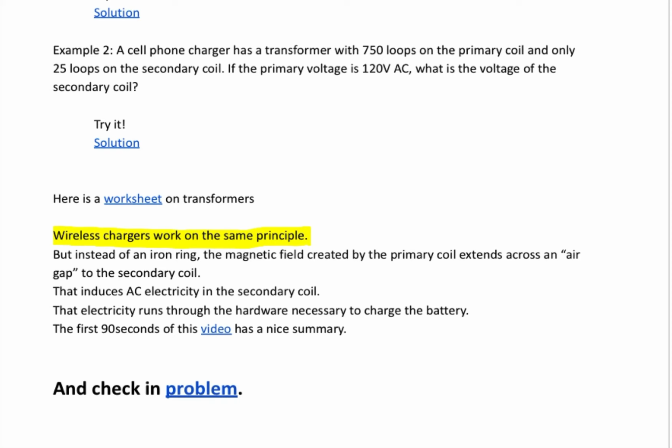So in your charging dock, or whatever you call it, your charging pad, however you charge your wireless phone, the primary coil is in the one part of it, the thing that's plugged into the wall, and then the secondary coil is in your phone. You just have to line them up properly so that the secondary coil in your phone is close to the primary coil in the charger. The primary coil wobbling back and forth induces electricity in the secondary coil, and that induced electricity is what gets used to charge your battery.